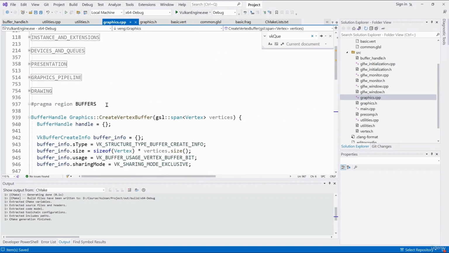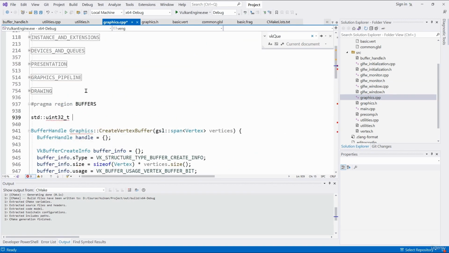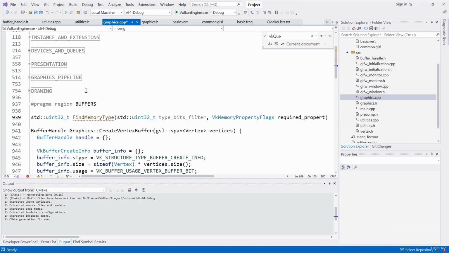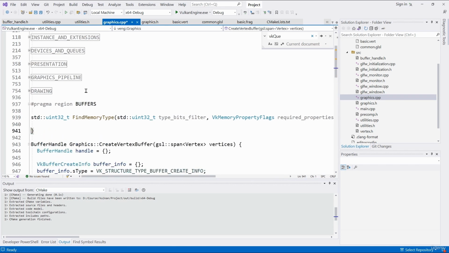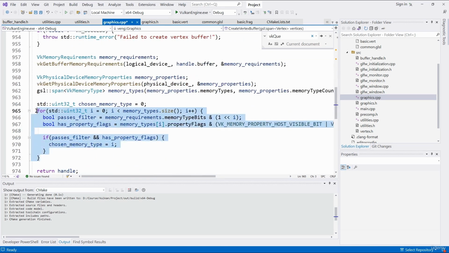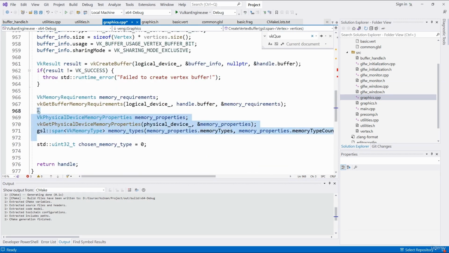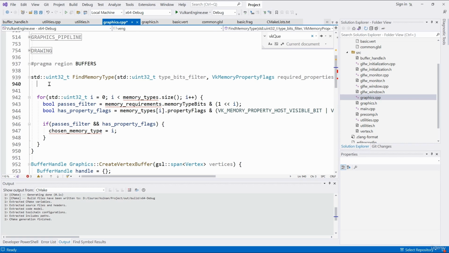And since we will need this functionality later to find memory types that are relevant for the GPU, we can create this find memory type function that returns an index. It will accept the bit mask for the required types and the property flags that we require. I can then cut all of this code here and I will replace the relevant location with the values from the function parameters.